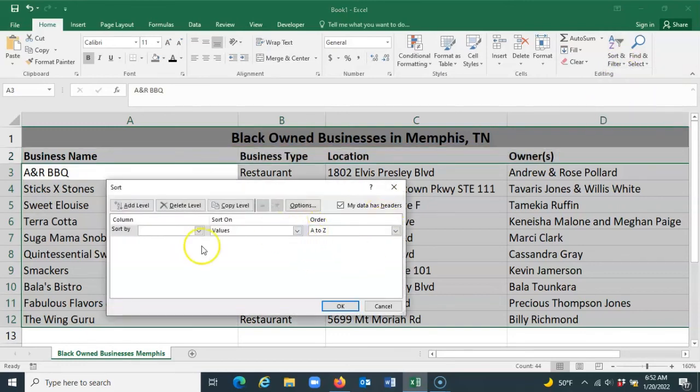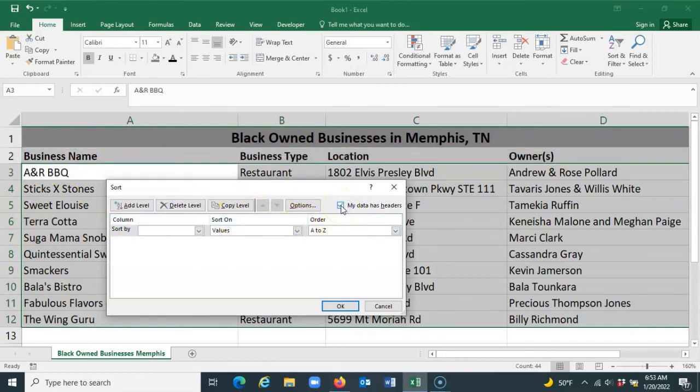The first thing we have to do is check this box that says My data has headers, because we did type headers. Now it's only going to sort the information below this first row, which is our header. If we didn't have this checked, then it would sort business name with all of the other records, and we don't want to do that.